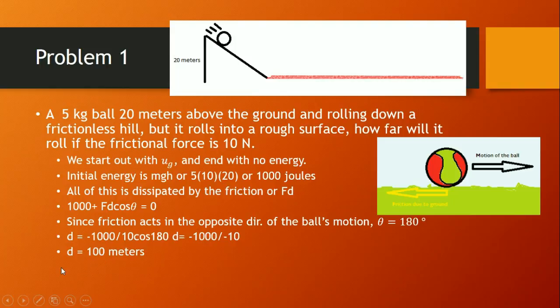So basically the friction took away energy, and it stopped the ball. We needed to know how much distance it had to travel before friction did 1,000 joules of work on the ball. Basically, we had the initial energy, but instead we had the friction on the ball, and at the end we had 0 joules because the ball stopped.